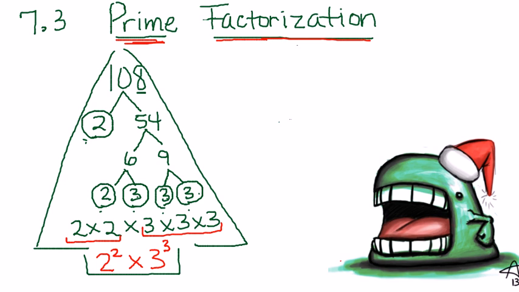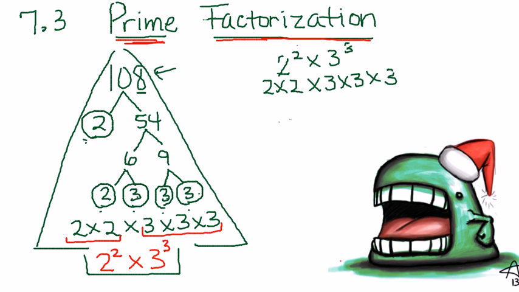All right, over here I'm going to do the check. That means I'm going to test 2 to the second power times 3 to the third. All right, 2 to the second power is 2 times 2, and 3 to the third is 3 times 3 times 3. Now, when I do all this math, I need to end up with 108. So let's see. 2 times 2 is 4. Bring down everything else. Bring down that. I'm bringing down this one, and I'm bringing down that one.